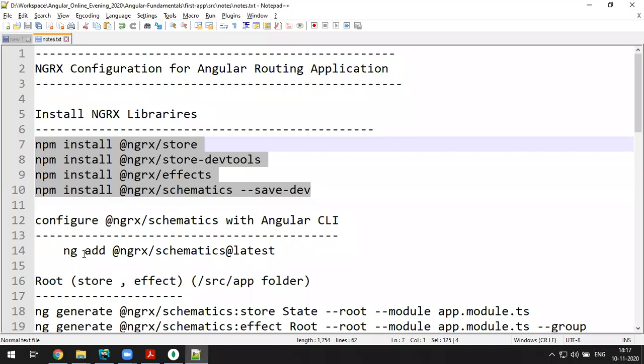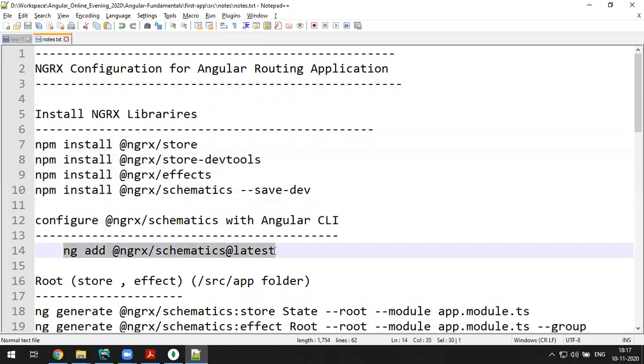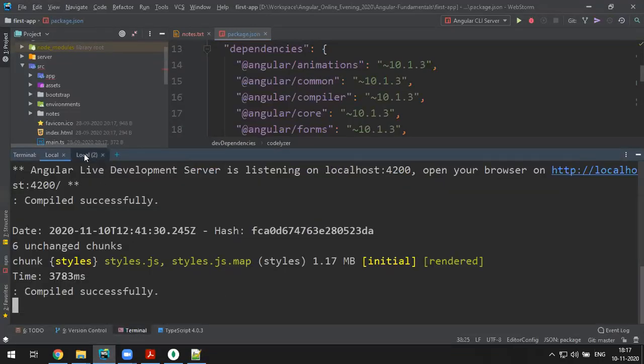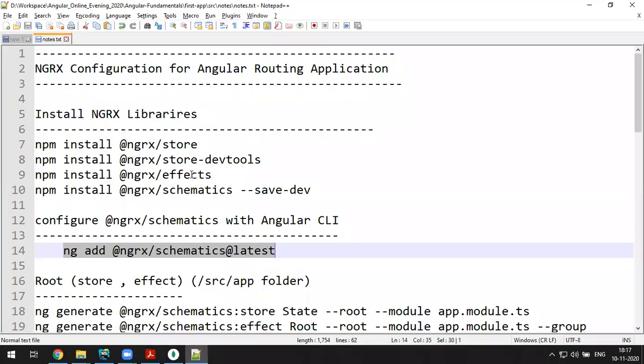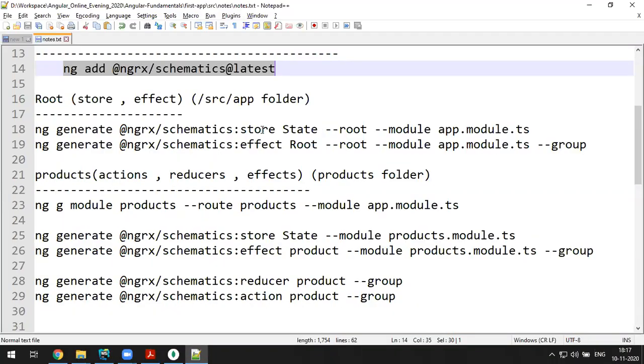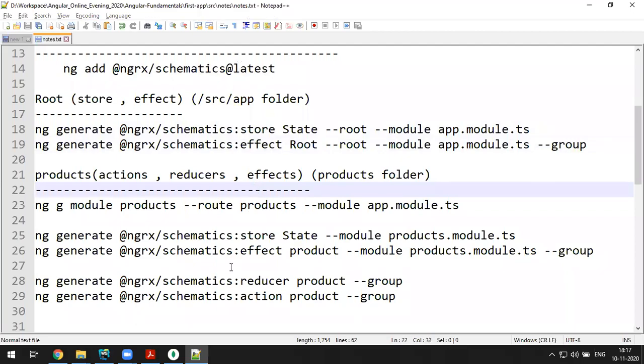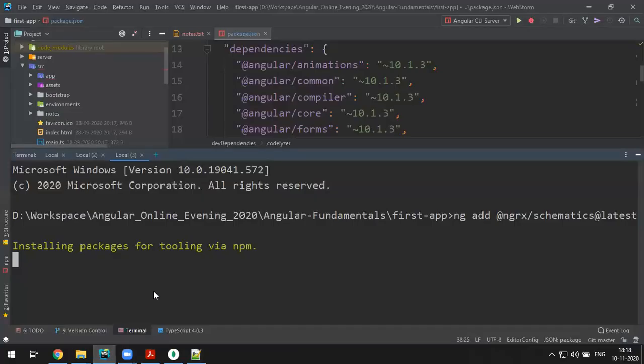And let me just add this line for the safe side. So go to the terminal, let's open a fresh command prompt at the root level, paste it, enter. So it just adds the schematics to Angular, and then we'll start creating things like store, effects and all. Installing the packages. It asks a question, they say yes.